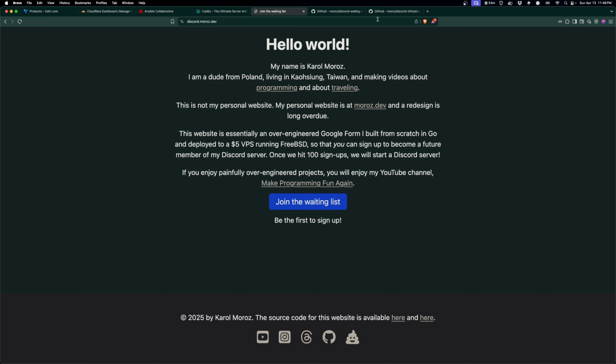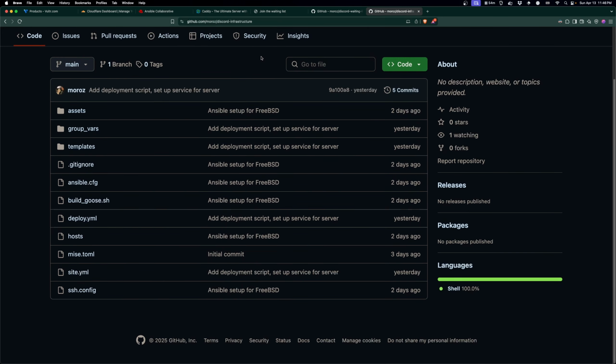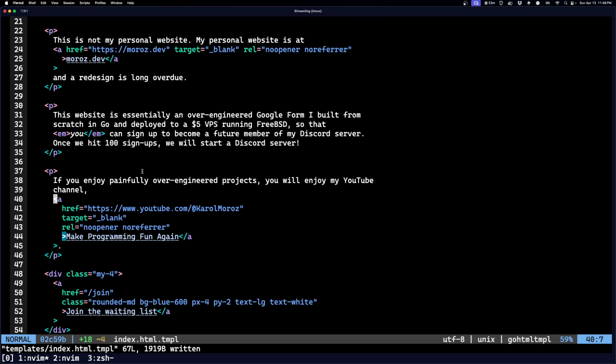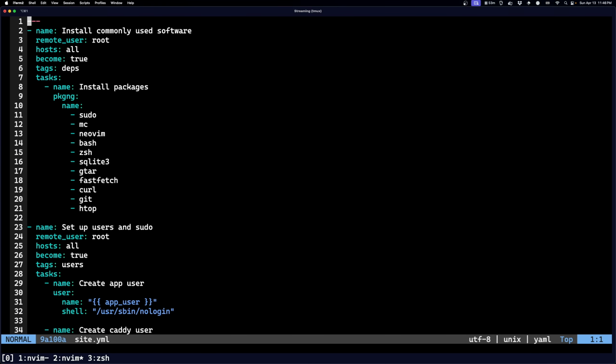So in order to deploy this using Ansible, I created a repository to store some scripts. Some of these scripts are responsible for configuring the machine before we do the actual deployment, and some of these are responsible for the actual deployment. I'm only going to go over the scripts briefly because it took me 2 days to write them. I think you're going to need a lot of knowledge related to Unix-based operating systems to fully understand this.